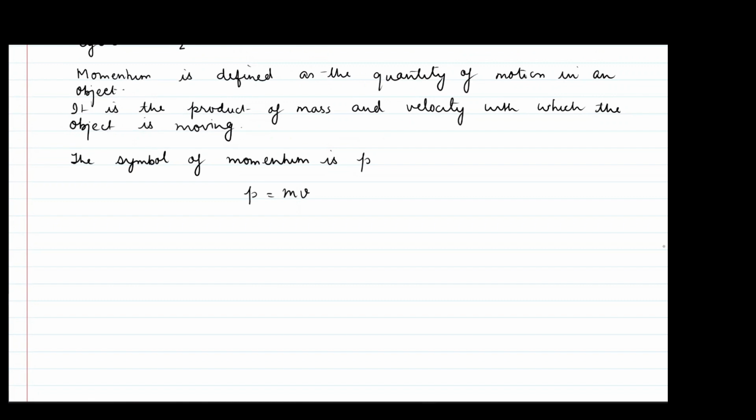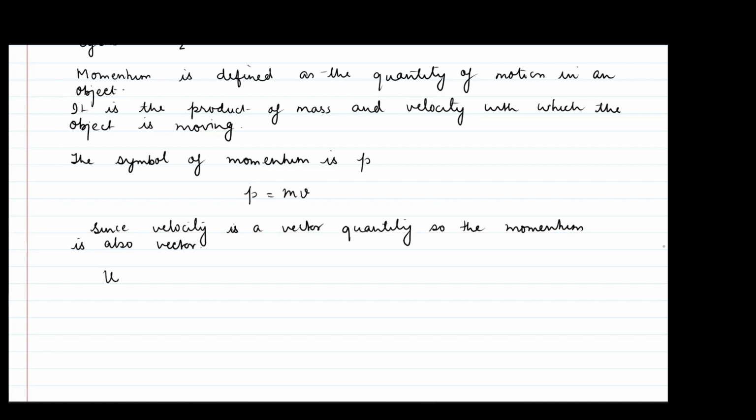From here, you can also work out whether the quantity momentum is a scalar or a vector quantity. Now we know very well that velocity is a vector quantity, therefore momentum is also going to be a vector quantity. Since velocity is a vector quantity, the momentum is also a vector.